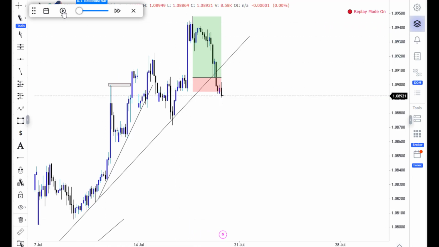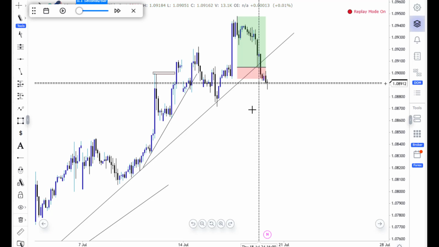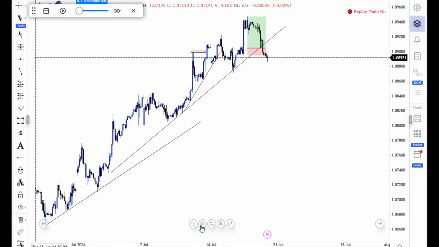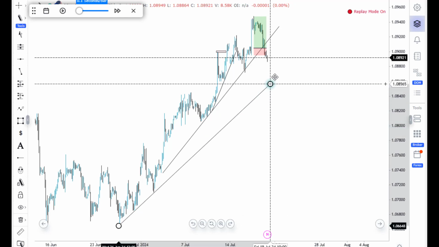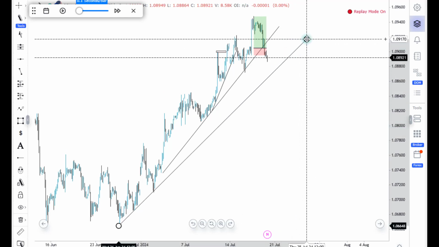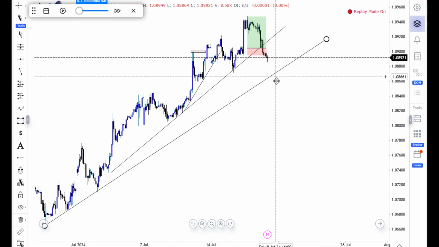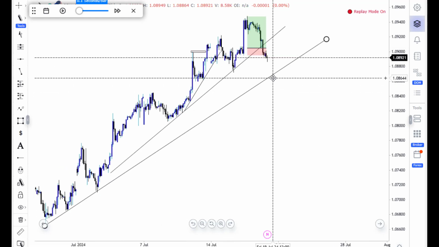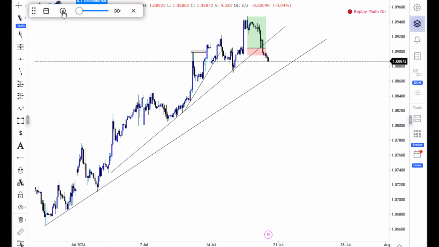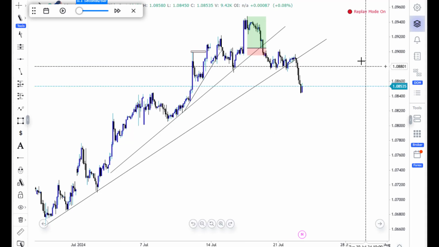You get the point. So at this point in time, now you see that the price comes and breaks out, but now you need to pay attention to the trend line that we had, the initial trend line, which is the larger trend line here. Okay, now you confirm that this trend has broken by what, if price actually breaks through the bigger trend line, which is the stronger trend line, right? So basically that's what we want to be expecting. That's why we don't want to rush a sell. Okay, at this point in time, price has closed below.